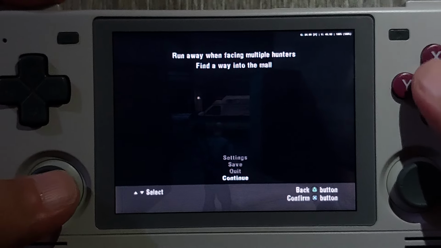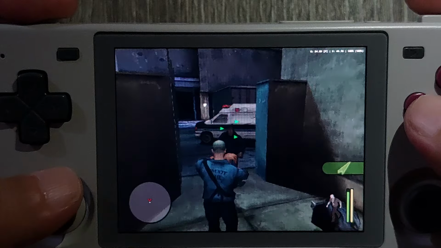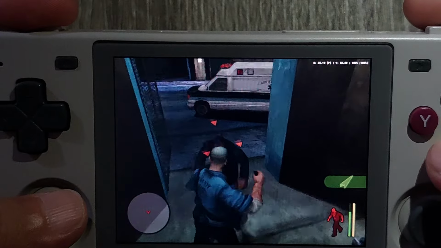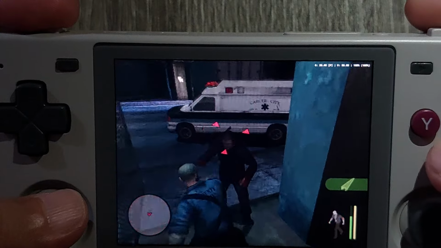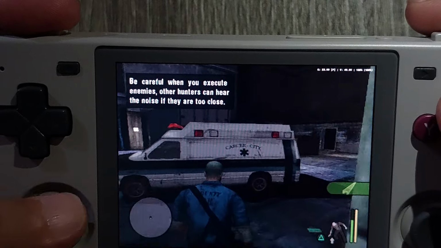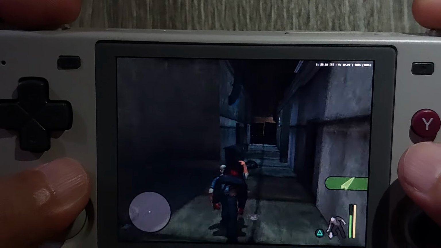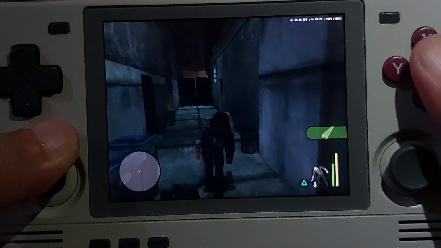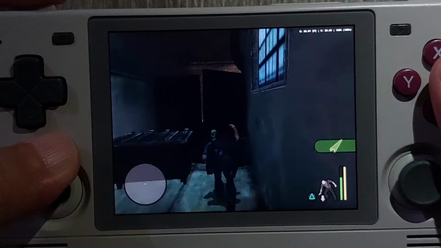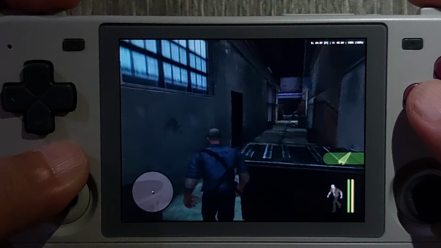Yeah. Alright, run away, find a way into the mall. Okay. Oh! How did he... Alright, so essentially, I don't know how he was, he was right there. Man, it's been a while since I played this game. Alright. We still have our shards though, so there's that.